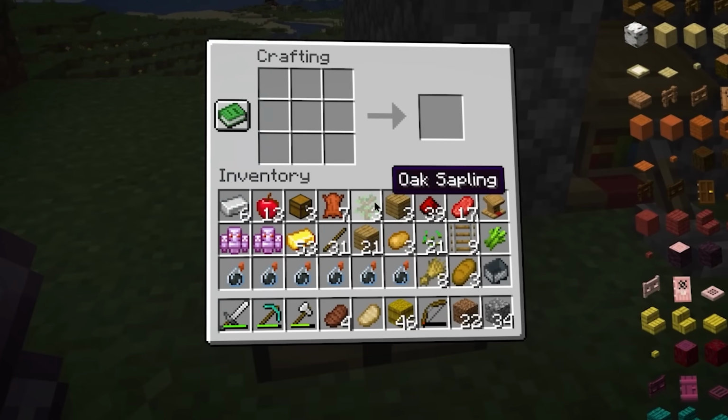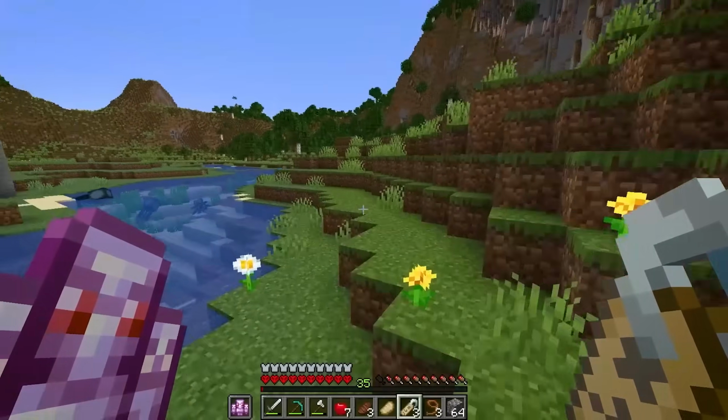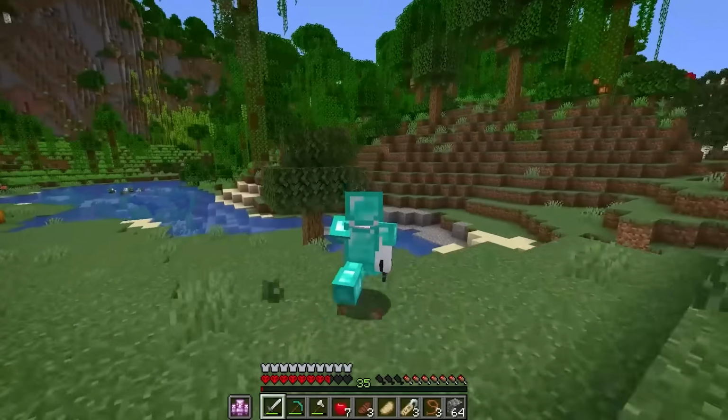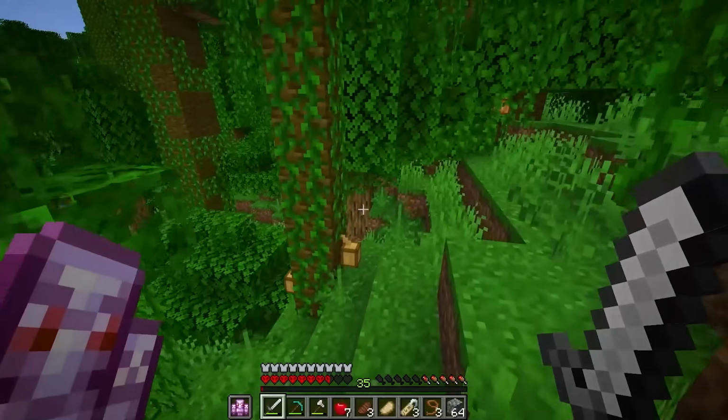Anyway, I finally finished building the trading hall and farmed myself enough name tags. Well, now I can move on to find the mobs. All right, I found some jungle. Of course, I hate crawling around here, but still curious to see who I can find. Damn, I feel like a monkey.